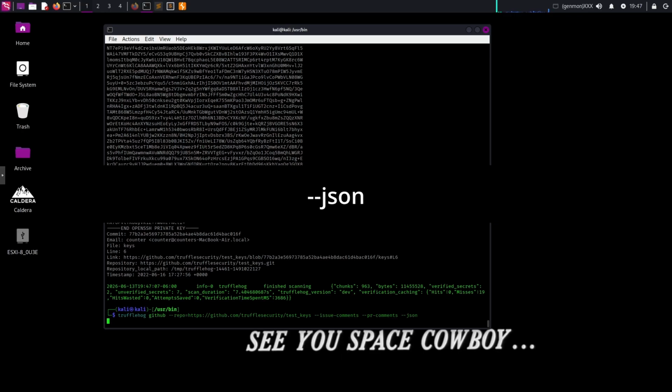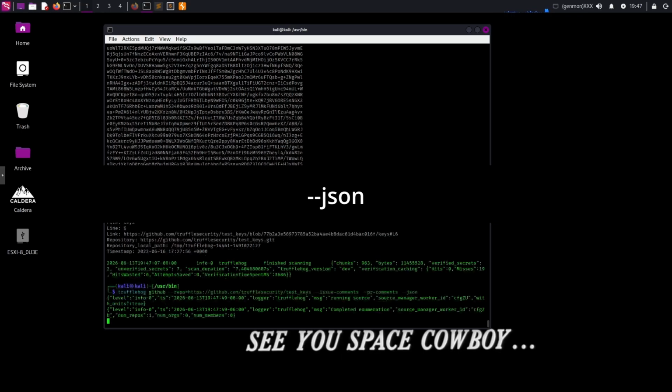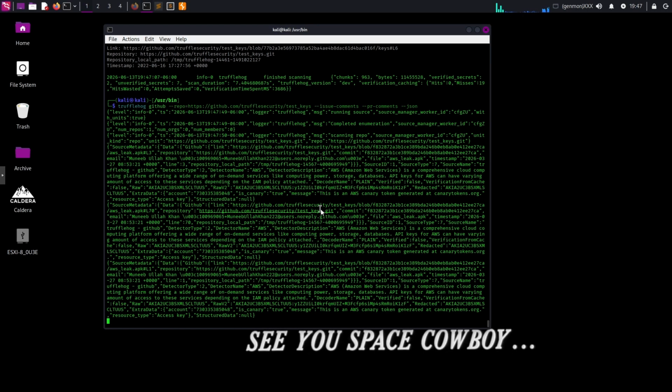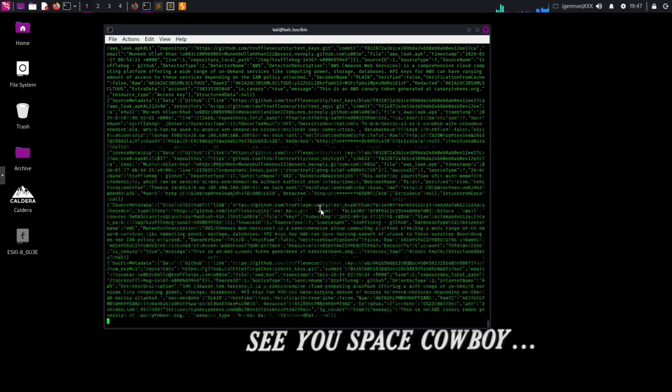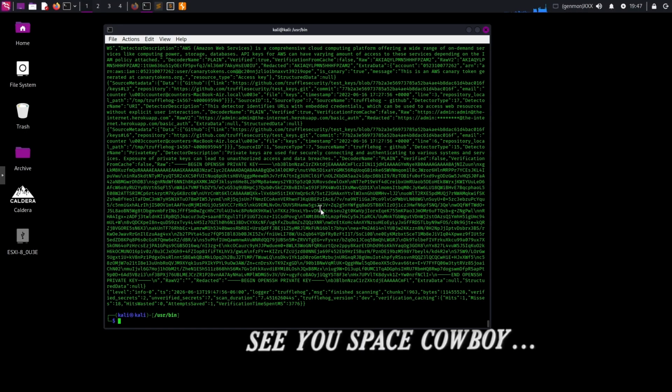Now on this one, we're doing the same thing, but I did add JSON at the end because once you're scanning at scale, you're going to be piping it into some other tool. JSON gives you a structured field for everything we just walked through plus source metadata. That's the GitHub block. Single repo, full org, code plus discussion surfaces.